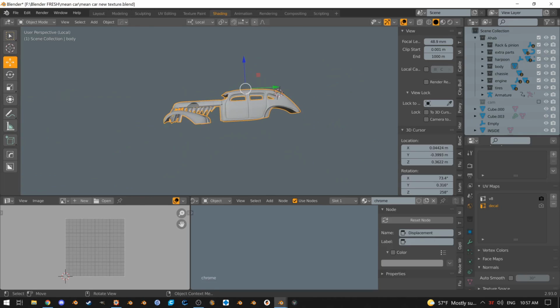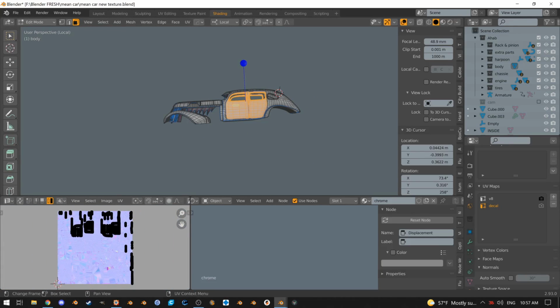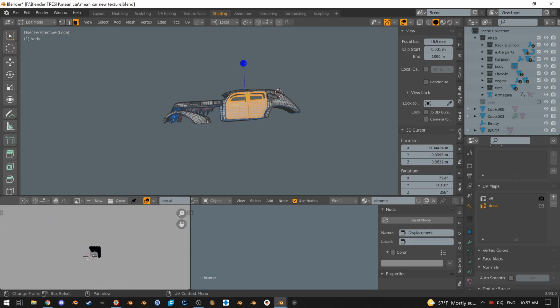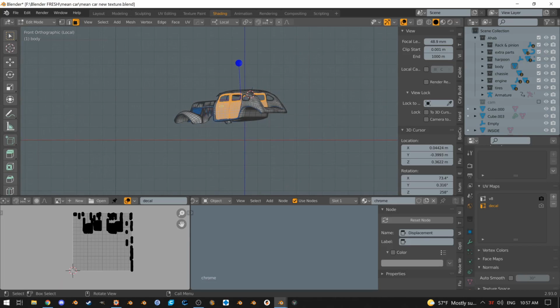Just because I am lazy, I'm just going to take all of these, Control X, and go to the exterior vehicle. Right, it doesn't like me to do that, so crap. So it looks like Control X and Control P doesn't work that way, but oh well.